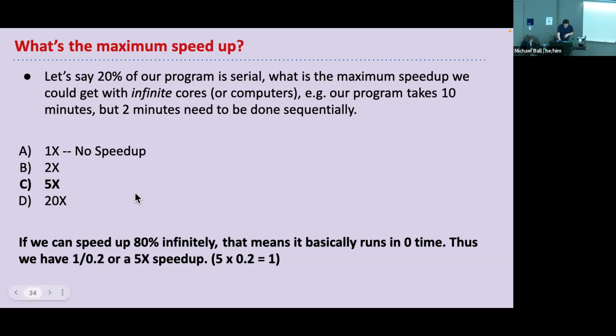So if 1/5 of our code is serial, then the maximum speed up with an infinite number of processors is 5 times. It should just be 1 over 1/5.